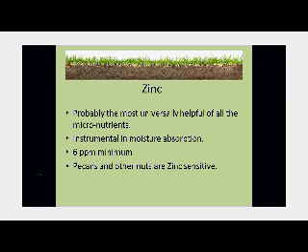Okay, zinc is next. This is probably the most universally helpful of all the micronutrients. It's instrumental in moisture absorption. You want to have a minimum of 6 parts per million or 12 pounds per acre of this zinc when you look at your report. It's very important for pecans and other nut-producing trees, things like that. They're zinc sensitive, so they need that zinc in there to be able to produce a healthy nut crop.